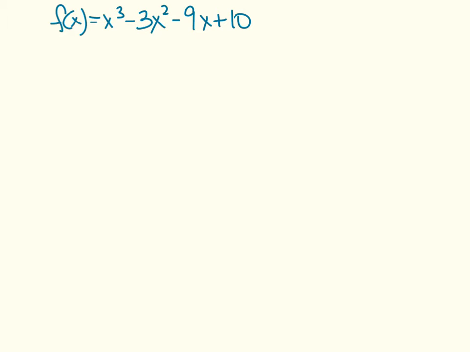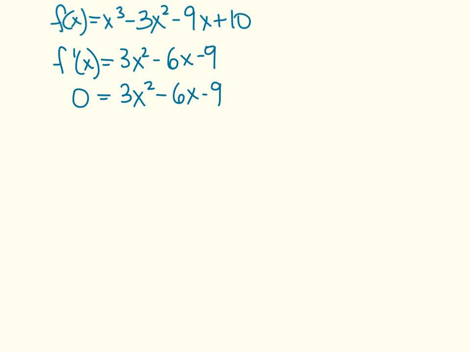Now let's look at the situation algebraically. This is the function that was graphed before, and we're talking about how when the derivative is equal to 0, we have a max or a min. So let's take the derivative and set it to 0. Here the derivative would be 3x squared minus 6x minus 9 plus 0. Now let's set it to 0.